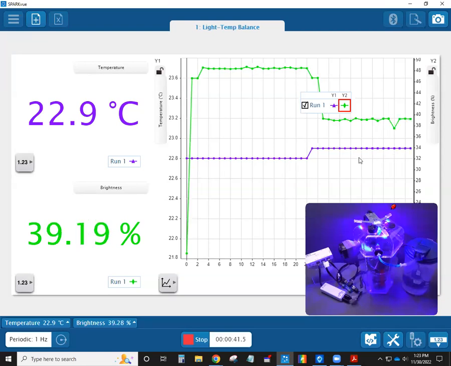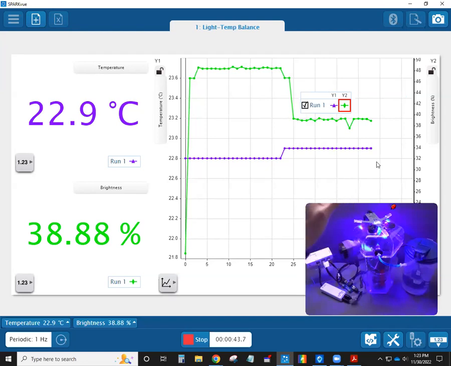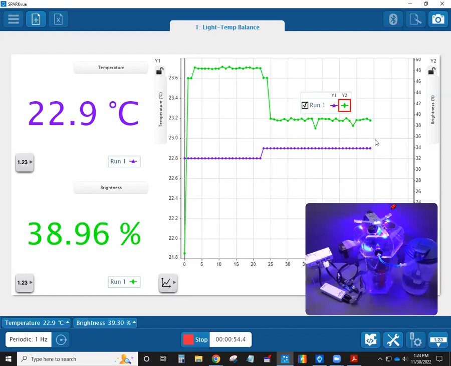And I'm not sure if that's going to happen because I got a big studio light right above here and it's putting a lot of heat in already. So we'll see. I'll give it a few seconds to see if it gets cooler. And it looks like it's not going to cool down very quickly anyway. But it's going to be bringing the brightness down enough to just keep it within the margin of error, very close to the ideal temperature, just like the cruise control on your car with speed.